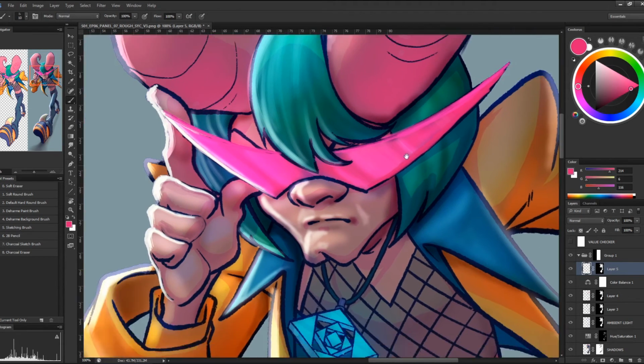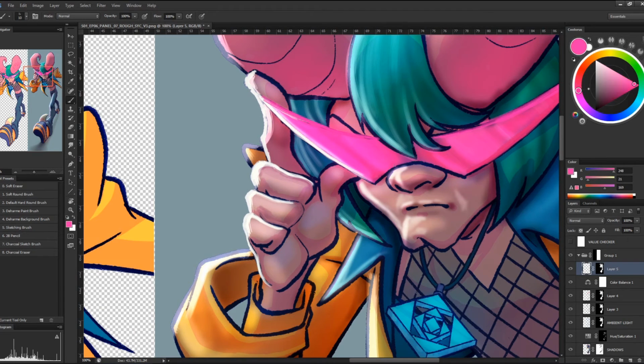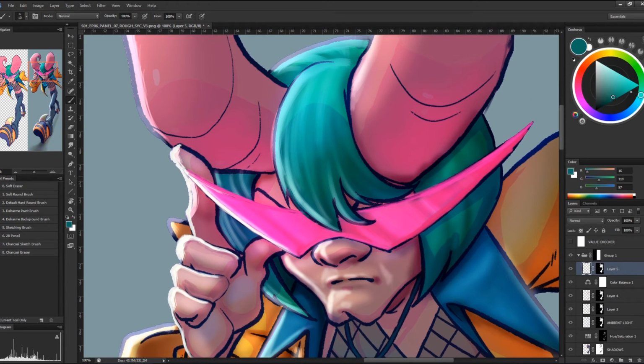And it's not like you can't have any lines at all. But for the most part, it does make things look more flat if you have lines. But I mean, you do see certain things outlined in nature, so it's not like they can't exist. So now I'm doing the hair. And again, I'm not going to do this too much right now. I'm just doing it to show you, but I can add in individual strands as needed.